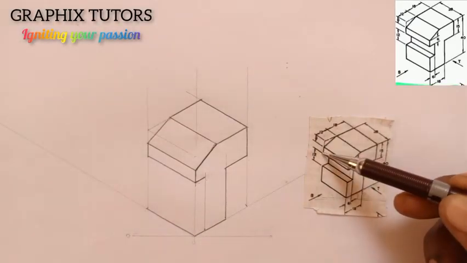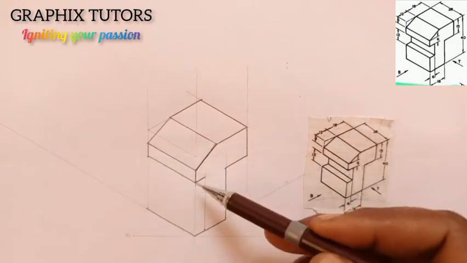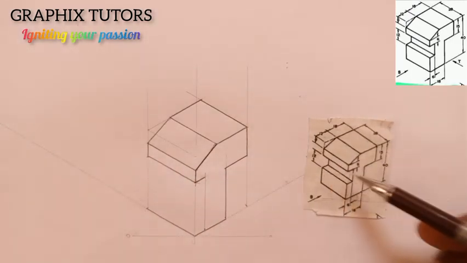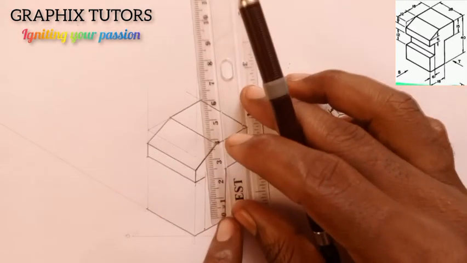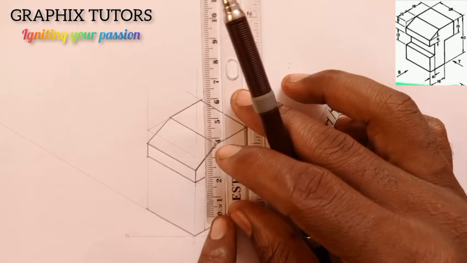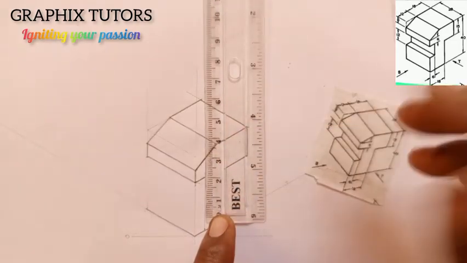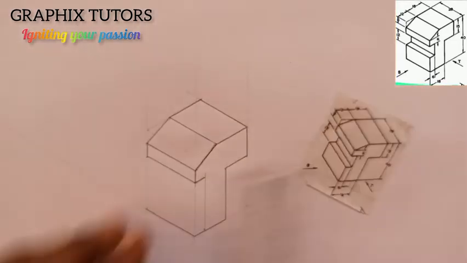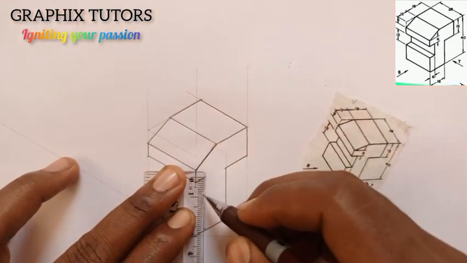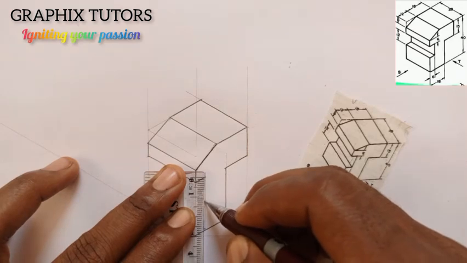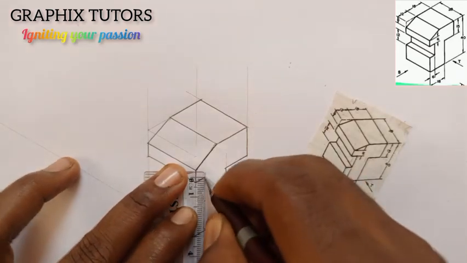Now the next thing I'll do here is this. From this top here, which is also the same thing at this point here, downward is what? It is 12. So I'm going to measure 12 from here, somewhere here, 12. So with the help of my rule, I'm going to measure 12. So I'm starting from 2. 2 will be my 0 here. So this will be 2. Or better still, let me start from 0. So from 0 here, I'll measure 12. So this is 10, 11, 12. So I'm going to take it in.